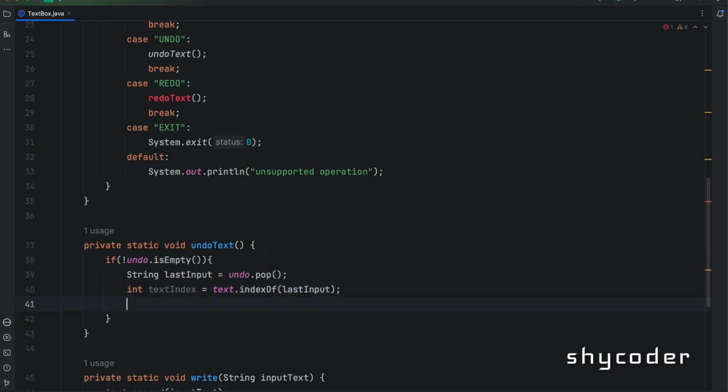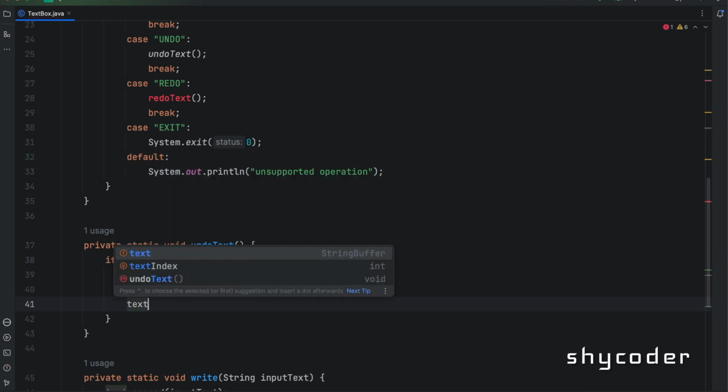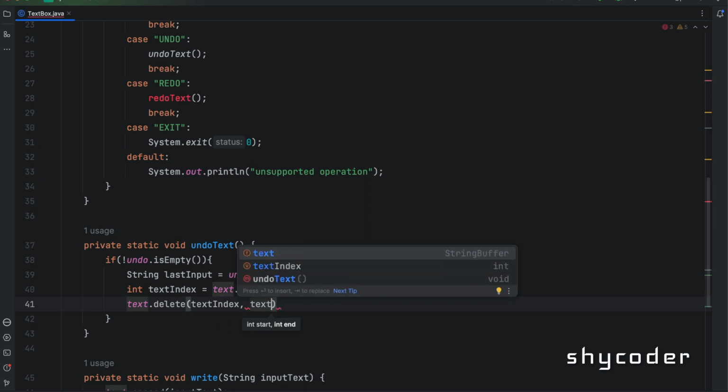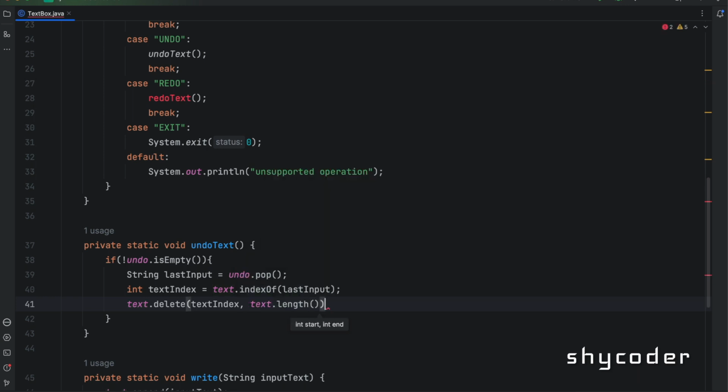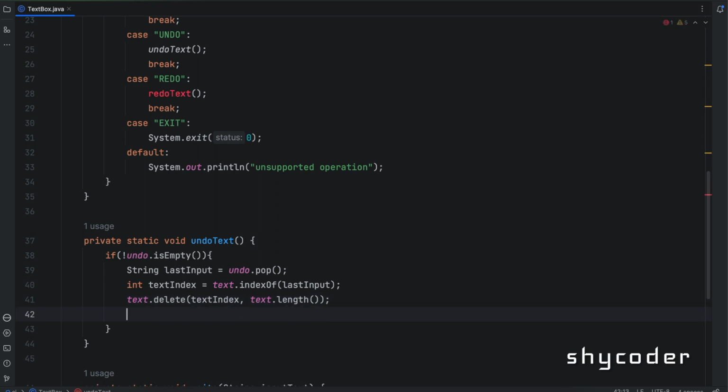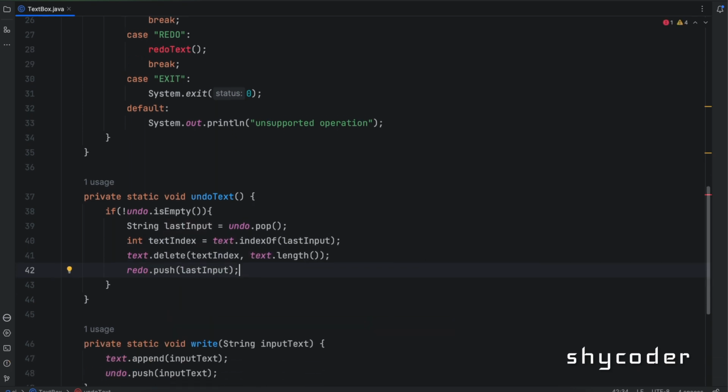Okay, and for this text index we are going to remove it from text. So text dot delete, and we pass text index till the last index. So whatever was entered last, we want to remove it. And then this last input itself, we are going to push to redo. So in case the user wants to redo, the same text can be inserted back.